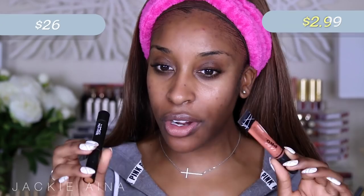Next up is to color correct. Although these two are not the same exact shade — the LA Girl one is a little darker and the MAC one is a little more peachy — they both pretty much do the same thing. I just use a lighter hand with the LA Girl because it is so rich in color. And can you believe this one costs less than $3? It's a no-brainer. You get way more product out of the LA Girl because it's a huge tube, so rich in color that you only need a little bit at a time, so it lasts so much longer.